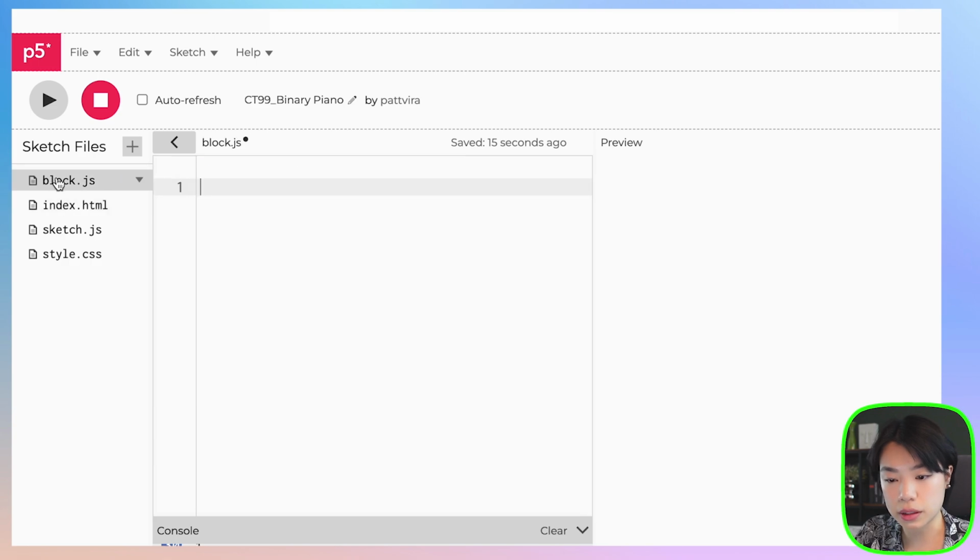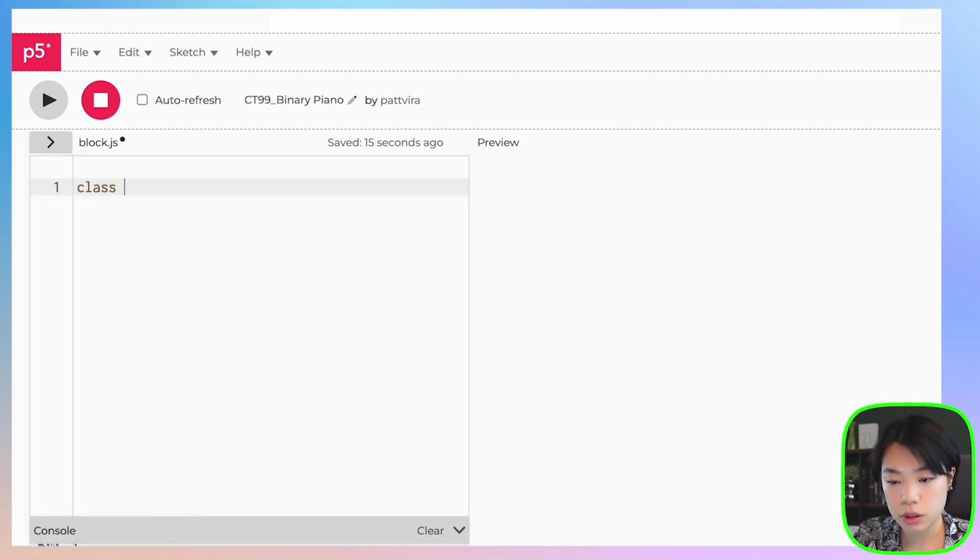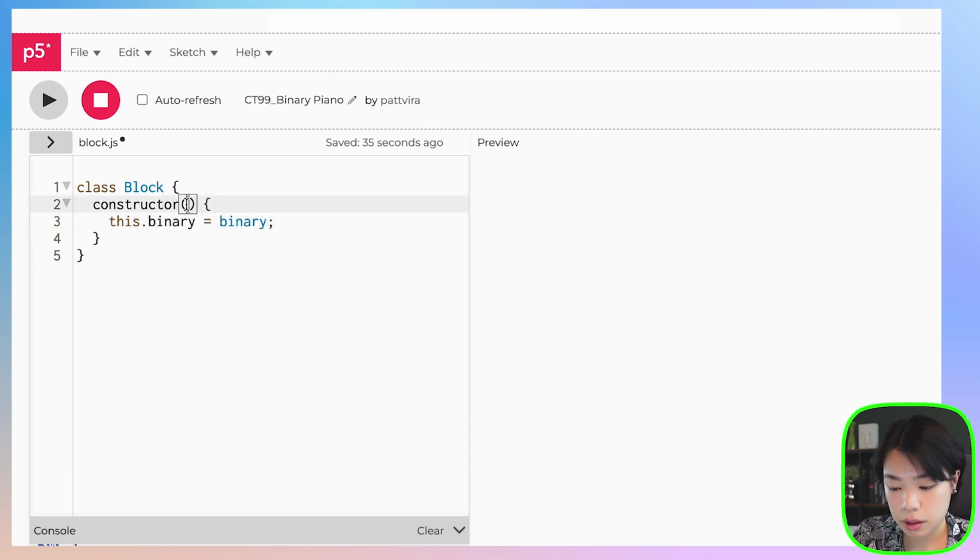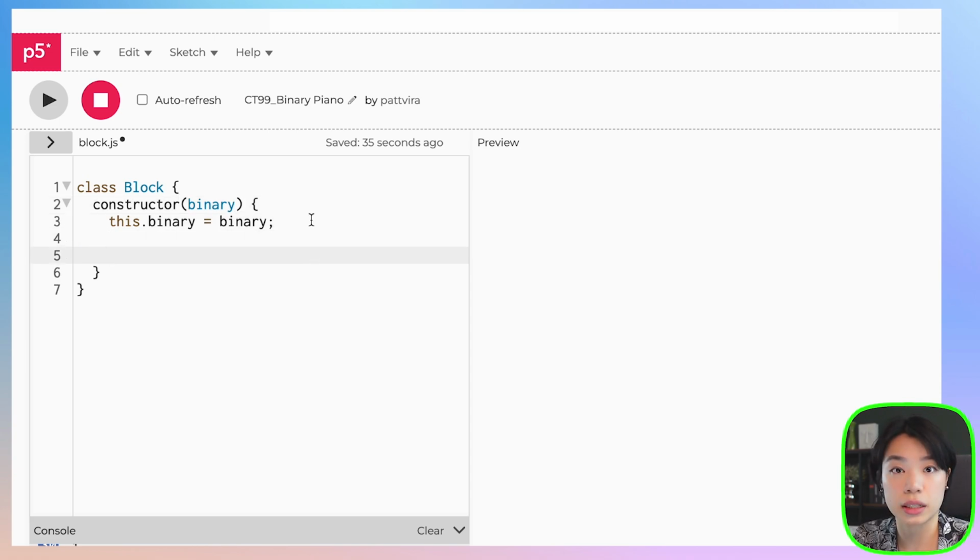Let's go to block.js. I'm going to call this class also block, and then inside the constructor function, we basically need two sets of things. The first one, I'm going to call it binary, which is for the binary number. And then we're going to have a set of variables that will indicate the location of the blocks.